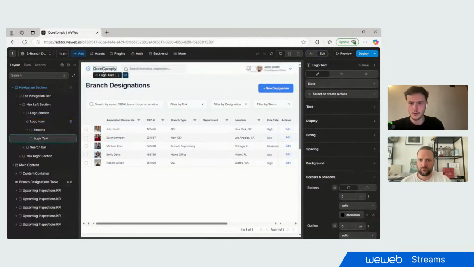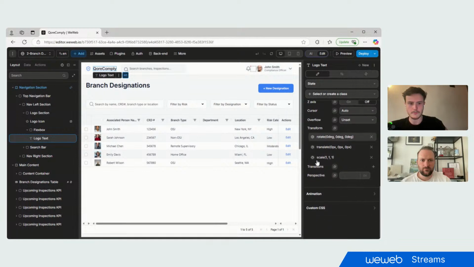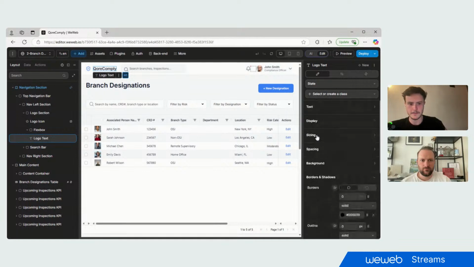yeah, it could be that, could be the text, whatever it might be. And then as an example, if you were to open the display on the right-hand side, in the styling, sorry. The styling, yes. Could be the opacity, if you put the opacity to 0 in the effects.